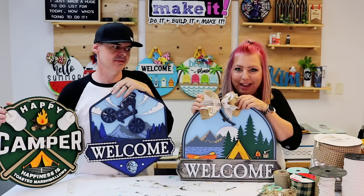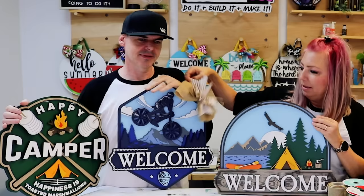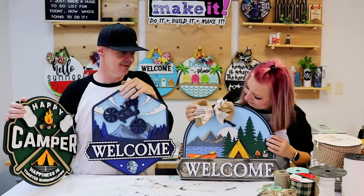Now, Garrett and I have already had a little friendly banter, negotiation. I think that it needs a bow. Do you think it needs a bow? He was like, no, these outdoor ones do not need bows. They do not need bows. I think a bow might ruin these. Look, how cute is that campfire with a bow? No, it does not need a bow. This lake perfect with a bow? Maybe the lake. Maybe your hair, yes. No on the signs. You want to see it? It's a very neutral bow.